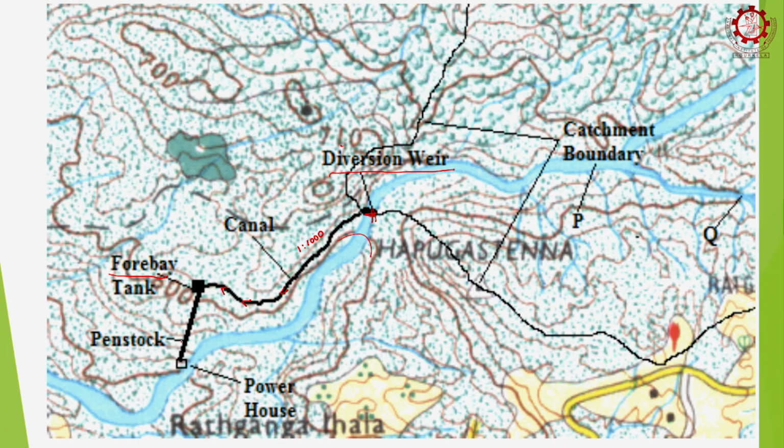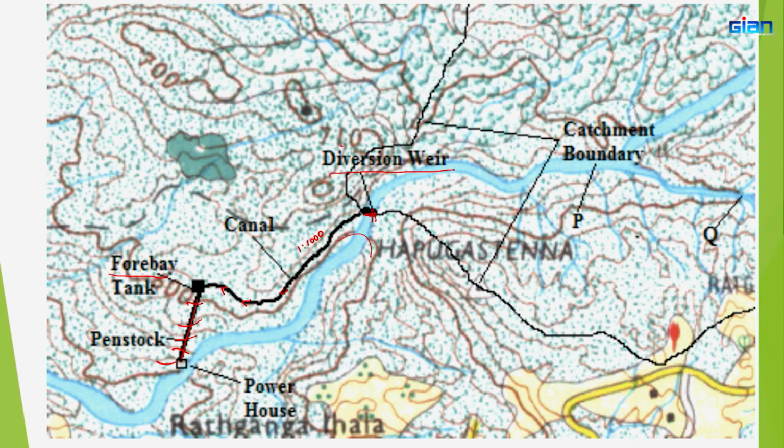Then you come to a convenient location, and your penstock should come cutting many contours, because that is where the slope is. Between every 2 contour lines there is a 20 meter drop, a 20 meter height difference. Therefore, your penstock should come cutting many contour lines in a short distance. That is where your head, your water flow pressure comes in. We want to keep the penstock as short as possible, right. So, that is the idea. I have put the powerhouse here. This is typically how you plan a hydropower plant using a contour map.